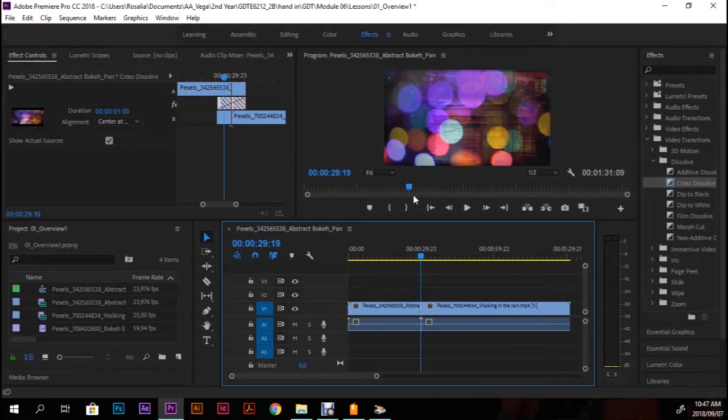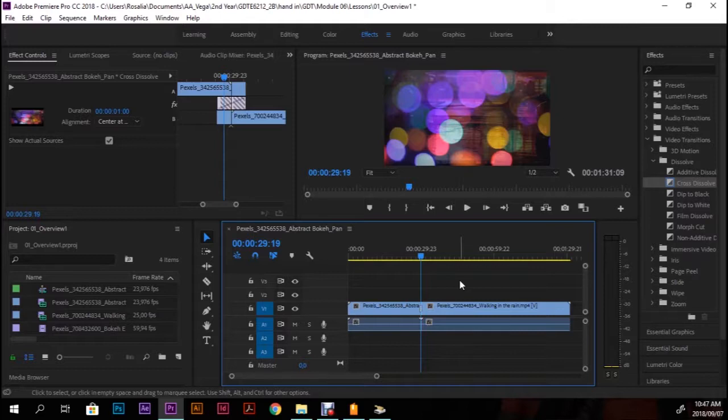Now, there is an alternative way of doing this. You can actually use these little arrows and move it yourself and do it all manually, but I prefer to put in the actual figures because it's just a lot more accurate and there's less chance of you messing up and possibly moving the entire video over as opposed to just the transition.